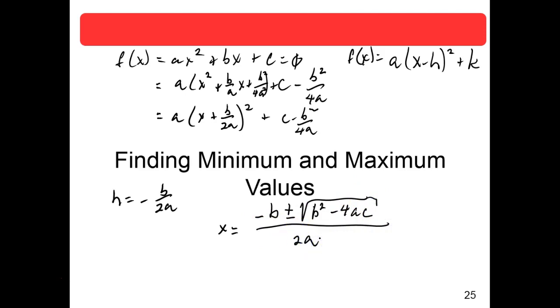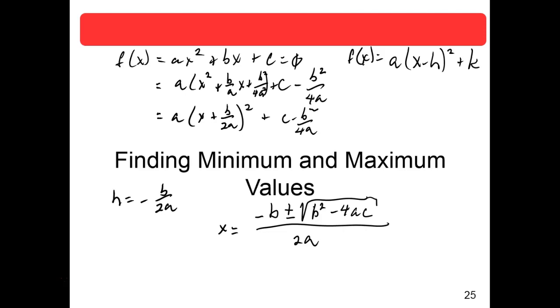Square root of b squared minus 4ac, all divided by 2a. All right. Now, I don't care about that other part. I keep saying I don't care about it, but I want you to notice something. This works for a quadratic equation, remember? That's when the graph is a parabola. Notice where you start. Minus b over 2a. And then you do plus or minus from there. That is the x for your vertex. Minus b over 2a. That's the h.